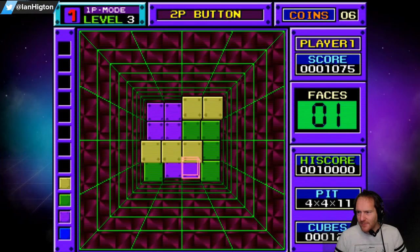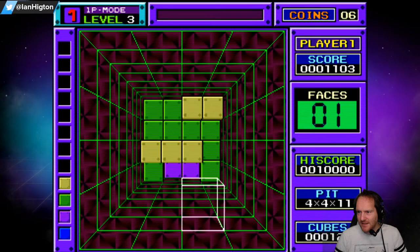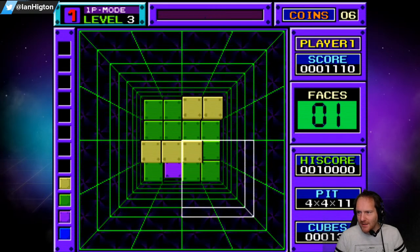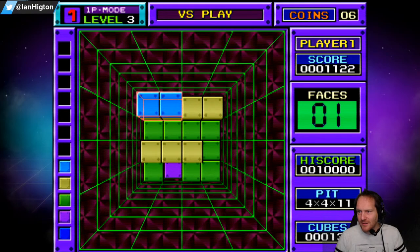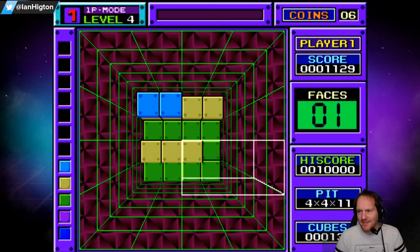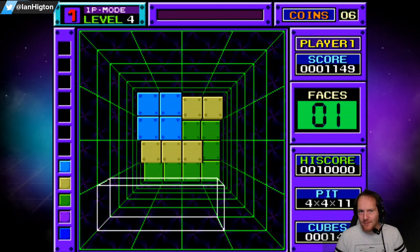No. I think I'm reaching the point now where I have made some mistakes with the layers. So there's some holes hidden away underneath. There. Okay, this is a singular one. See, that didn't uncover one of my holes.